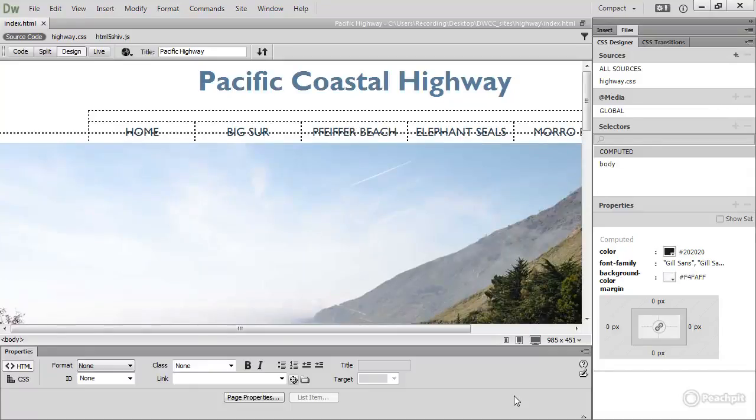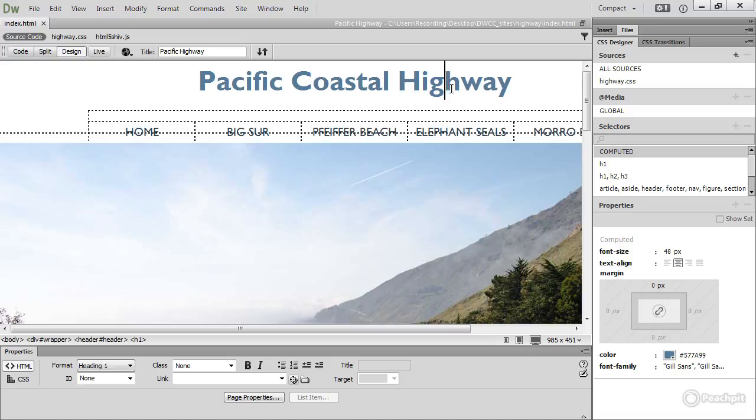The Code Navigator is a context-sensitive tool that allows you to identify and examine the style rules that affect a particular part of the page. By default, Dreamweaver displays a little ship's wheel icon if there's no activity in Design View or Code View for a few seconds. To launch the Code Navigator, click the icon.